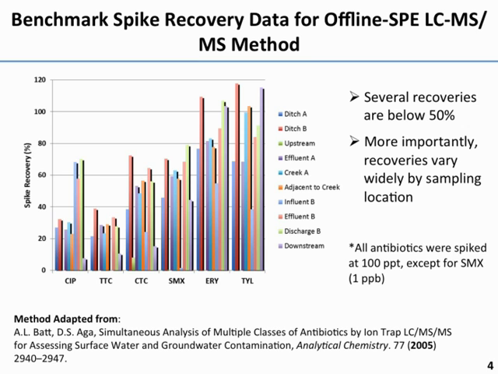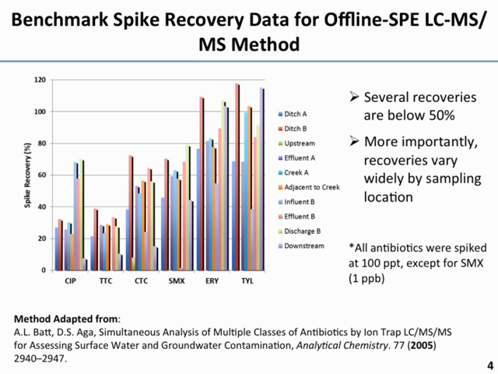And we have spike recoveries for these 6 compounds over about 10 different sampling sites, ranging from relatively clean creek water to fairly muddy river water with a lot of clay in it, to also wastewater treatment plant effluent and influent. And what was really frustrating and disturbing to us is that not only are some of these recoveries with the best method we know of below 50%, but they also vary by site a lot. And so you can do all the development you want on a particular sample, but then if you can't translate that method to a different site, then you spend all of your time doing method development and none of your time actually getting the data that you need.